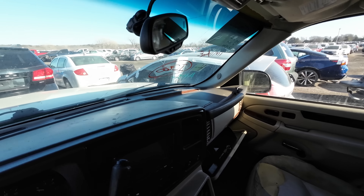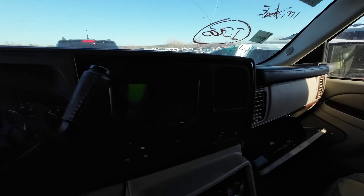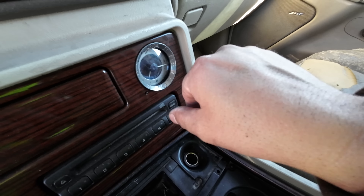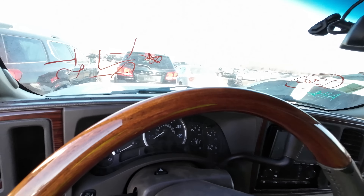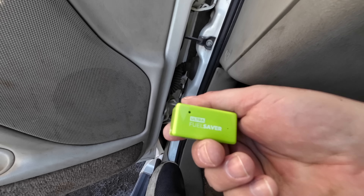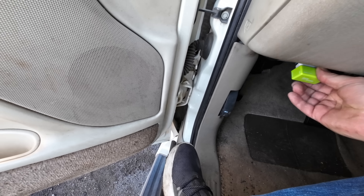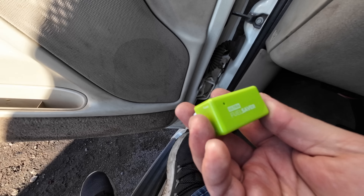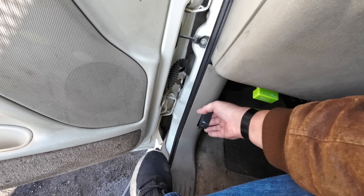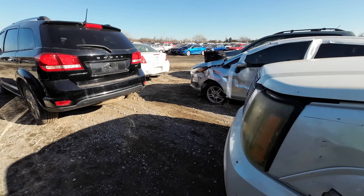Dashboard has a little crack. Windshield's cracked. She's rough. She's got a Kenwood deck, probably a DVD player. Look at this clock — that's a nice looking clock. It has keys. There's a key. It's got an Ultra Fuel Saver installed. Guys, don't be scammed by products like this — it does nothing. It's got a little light, that's all. Saving fuel is easy: don't buy a big gas-guzzling truck. If you do own one, keep your foot out of the throttle as much as possible. Slow and steady gets your best fuel economy.